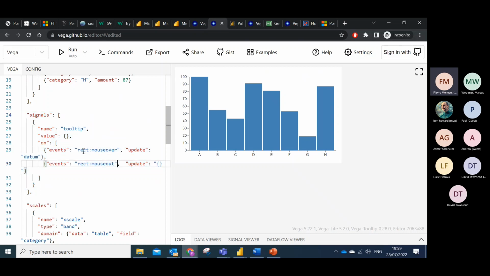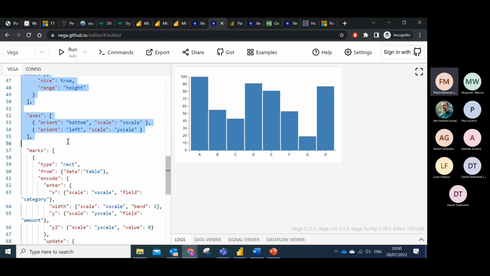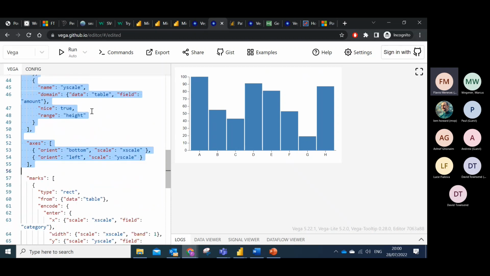What's being done here is that this chart is listening for the mouse moving over the chart and then doing something. So if I hover, you'll see that the color changes. That's effectively the behavior that this is controlling. So there are signals that allow you to interact with the visual. Then there's an aspect here of scales and axes. This simply means what is my x-axis and the y-axis. What data goes in there? How do I format that? That's all controlled by this section here.